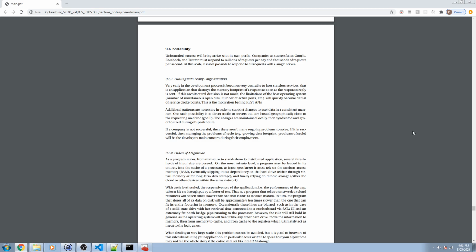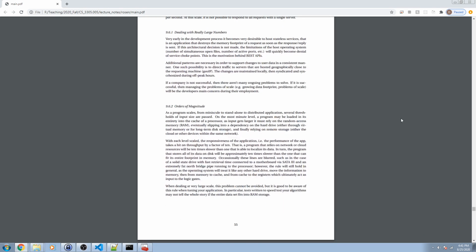And so that is kind of what we hope to understand in this class, and that's kind of the math around this: understanding how long can I expect this thing that was well written to work before I have to come up with an even more clever solution to keep it working for a larger user base. Okay, so dealing with really large numbers.